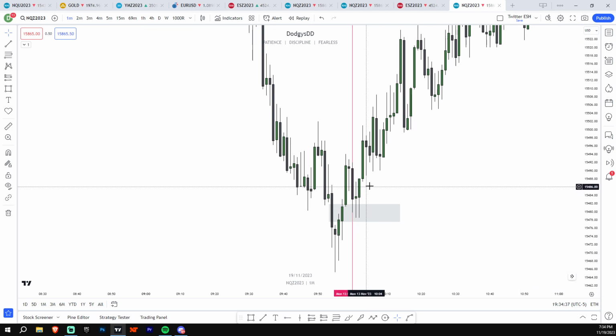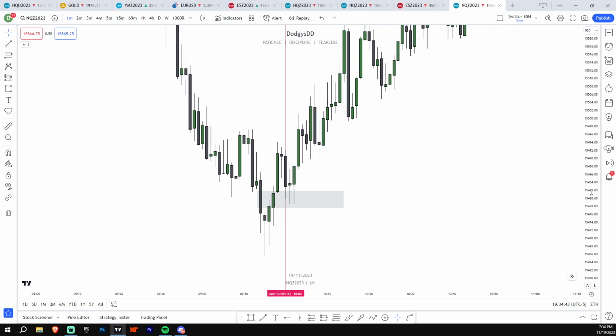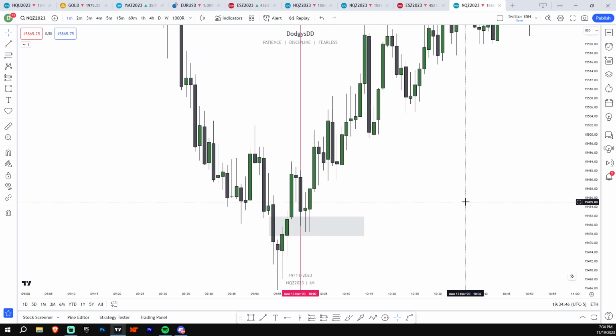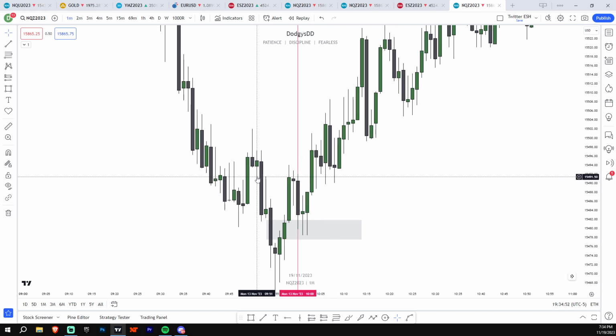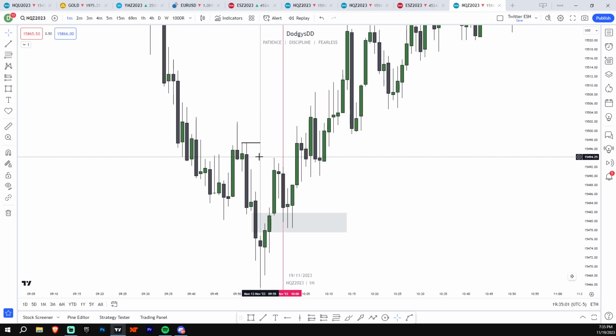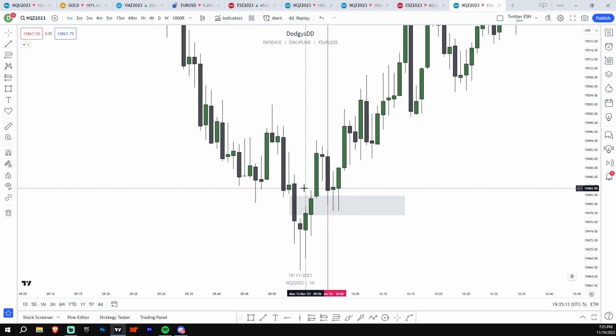And then one of you guys said this is a breaker. This could be a breaker in a higher time frame, but for me, the breaker would have to be a swing high, okay? Technically this is not a full swing high, so this isn't a breaker in the 1 minute time frame. It could be a breaker on like a 2 minute or 3 minute, but this to me is not a swing high, therefore this cannot be a breaker because a breaker has to be a swing high or swing low. Even this, okay, this would be the breaker if this is the swing high, but it's just not.